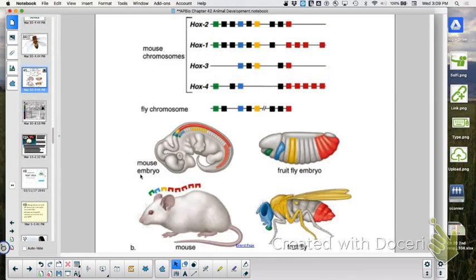Hox genes. When you look, here's a fruit fly, a mouse developing and a fruit fly developing, and you can look to see how similar the genes are. So it's going to be a head, just what kind of head is it going to be? That pattern is repeated over and over again. And so those genes are conserved, right? And that can also lead to evidence to support the idea of what? My name is Luca. There's a song. Last universal common ancestor, yeah.